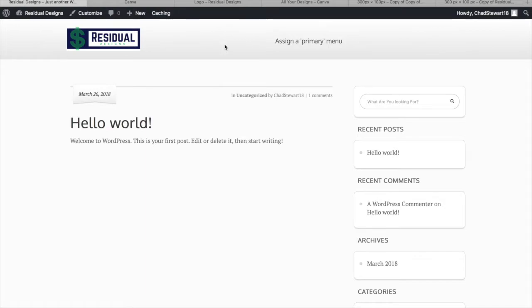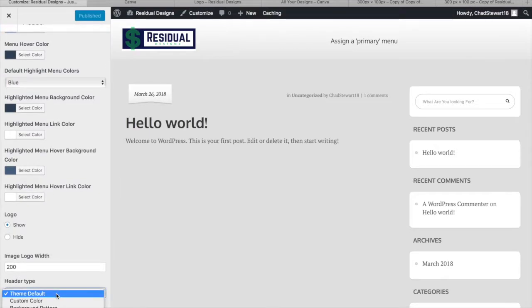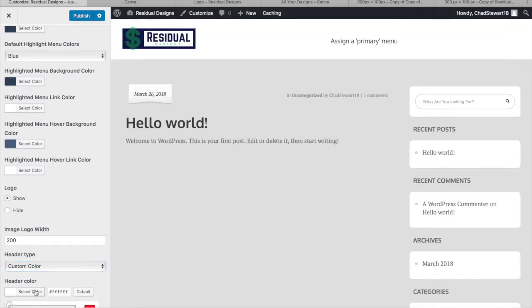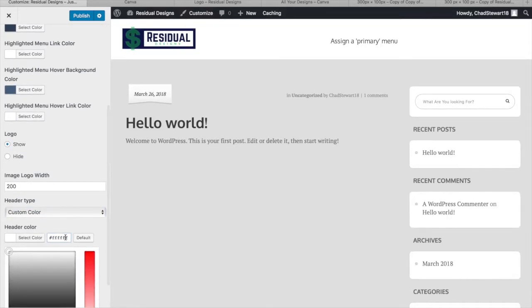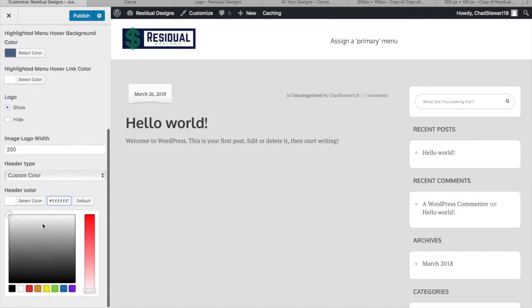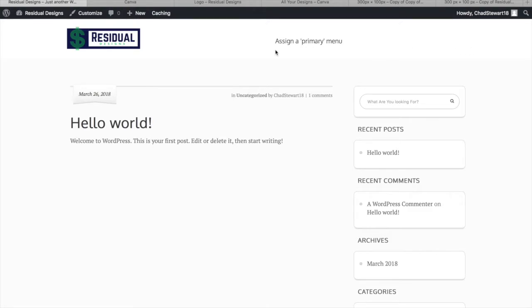So now the next thing I want to do is change the color of that header. I don't want it to be gray, I want it to be white. So I'm going to go to Customize right here. I'm going to click on Headers down here. I'm going to scroll all the way down to the bottom, and under Theme Type, I'm going to choose Custom Color here. And that'll allow me to select my header color, which, yeah, FFFFFF is white. I'm going to put that in there. And as you can see, it'll change my header color. And now I'm going to publish. It's published. So I'm going to hit this X. It'll take me back out. And now you can see my header is white.